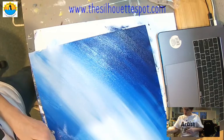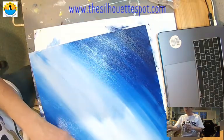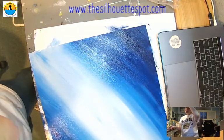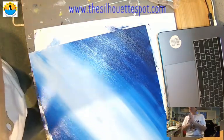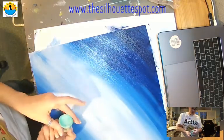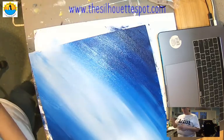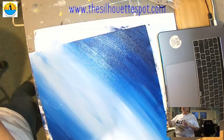I'm going to add a little bit of this bright citrus green to my palette. And I think I need a little bit of another color. I can't think of what. Maybe turquoise. You like turquoise? Yeah, maybe I'll add turquoise. I'm going to put a little bit of turquoise down for this project. I got to shake it up. Excuse me one second.